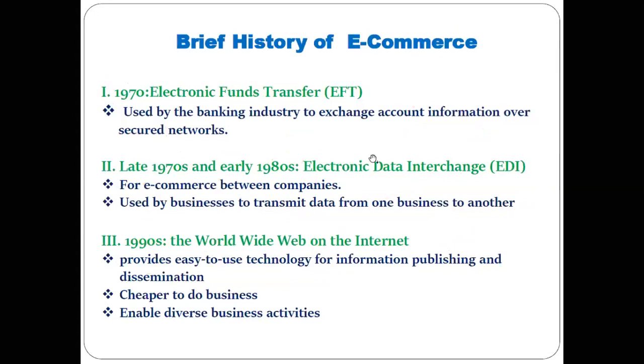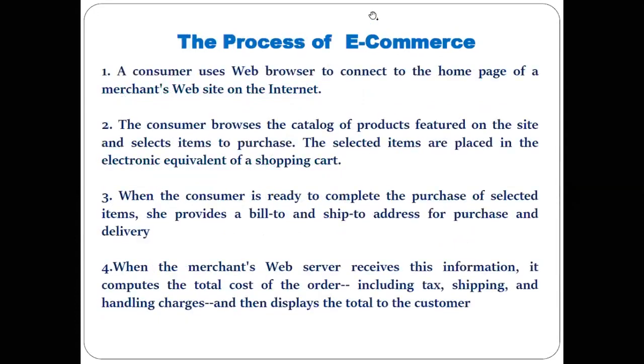Now, let's move forward. What exactly is the process of e-commerce? That is nothing but what happens when you go to purchase something from the internet as part of e-commerce, from some online web information system, like Amazon or Snapdeal. What process has to be followed? That is the process of doing e-commerce. How many of you have purchased anything from an online site up till now? Most of you have. Okay, then only you can understand this point very easily. Correct?